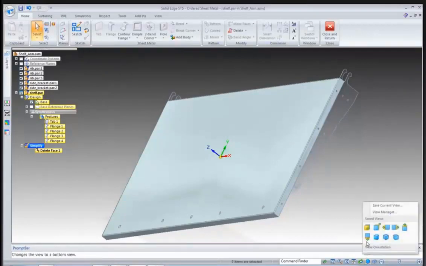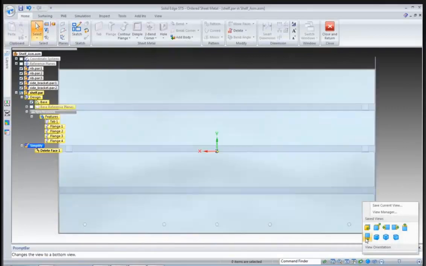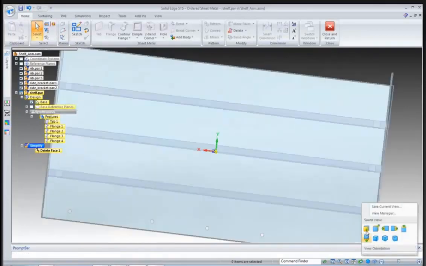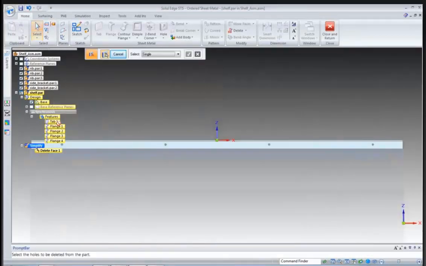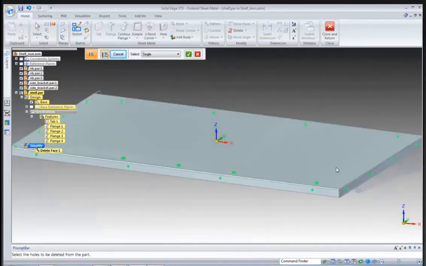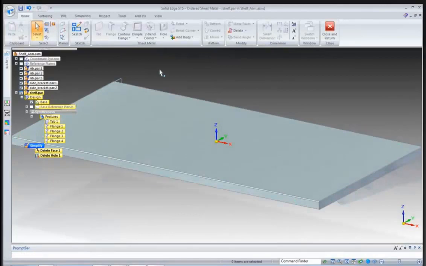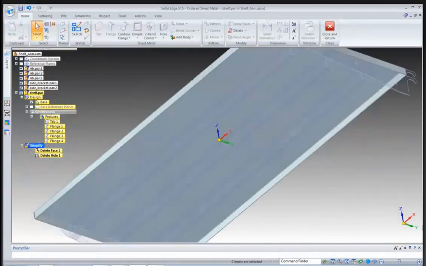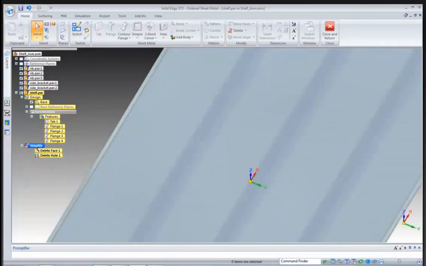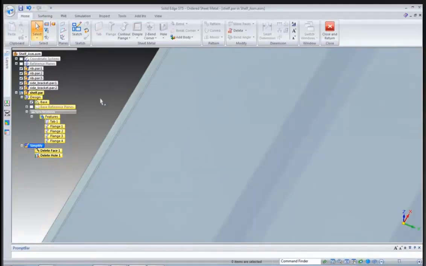And then in addition to that, I want to delete the holes. And I can just fence select all the holes here, and you'll see those are green now, and I can just get rid of those. And it's really as easy as that. Now the other thing I want to do, and I zoom in here, you can see the thickness. This is a sheet metal part. It's a 16 gauge stainless steel, so it's about 1.5 millimeters.